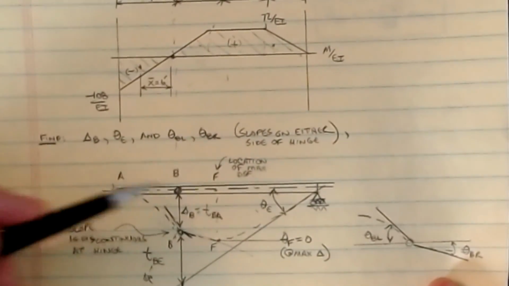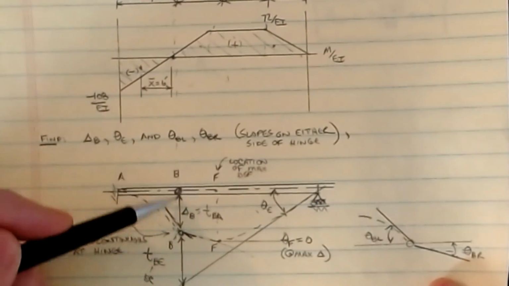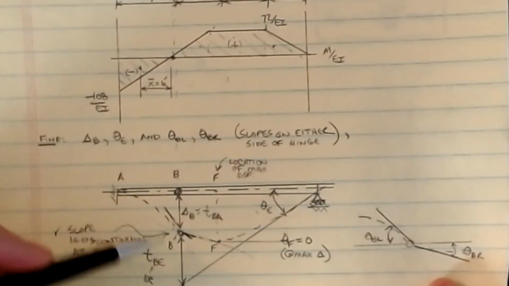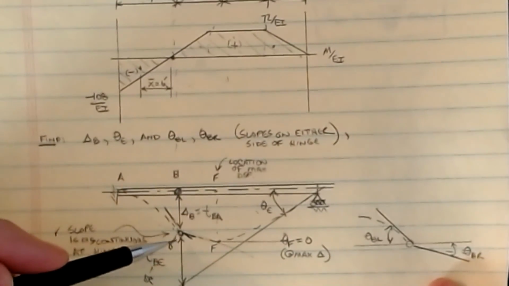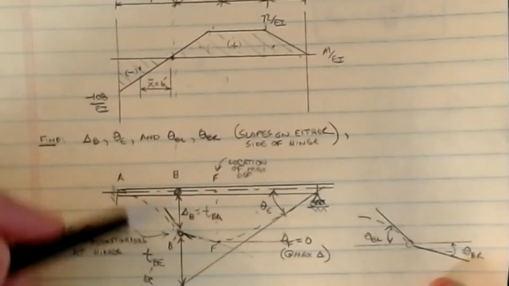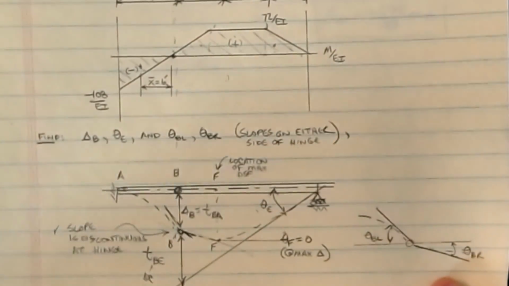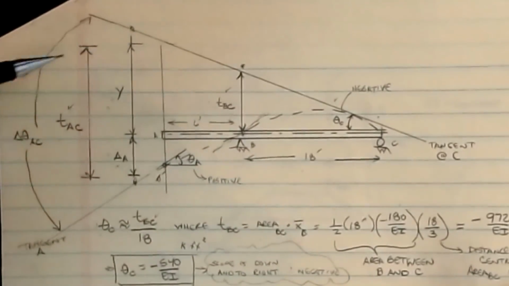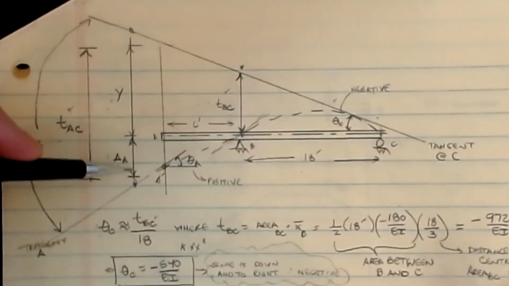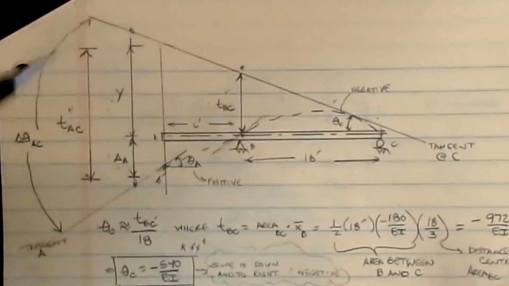So what were the tricks that we saw? The first one is, how do you handle the hinge? Again, we're working the left side, we're working the right side, and we're using the displacement as being the constant between the two. I can't do an angle from A to C because of the break in the hinge, but I can use that to back into being able to find an angle and then continue on. So once I have theta E, then I'm in business. And the other one on our example here was being able to write up our equations for tangential deviation, something I know, into something that I want and something unknown, and then finding that from an alternate source. Those are kind of the basic trick ideas that I wanted you to pull out of this video.